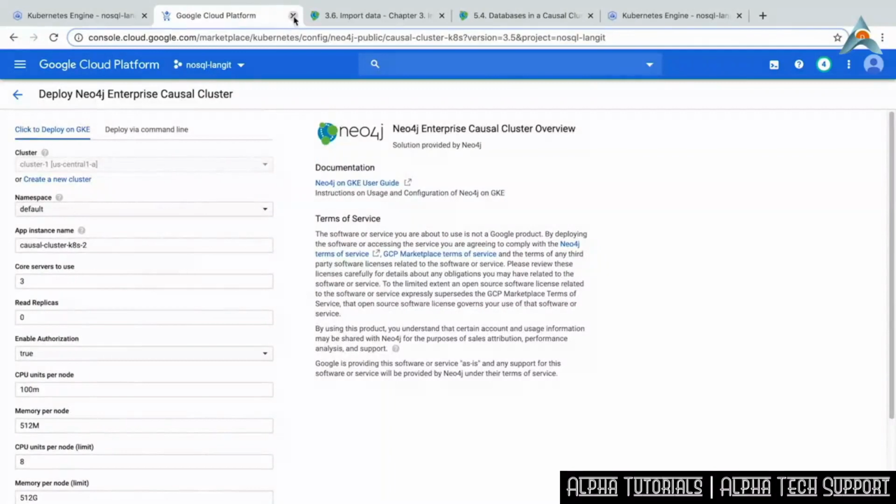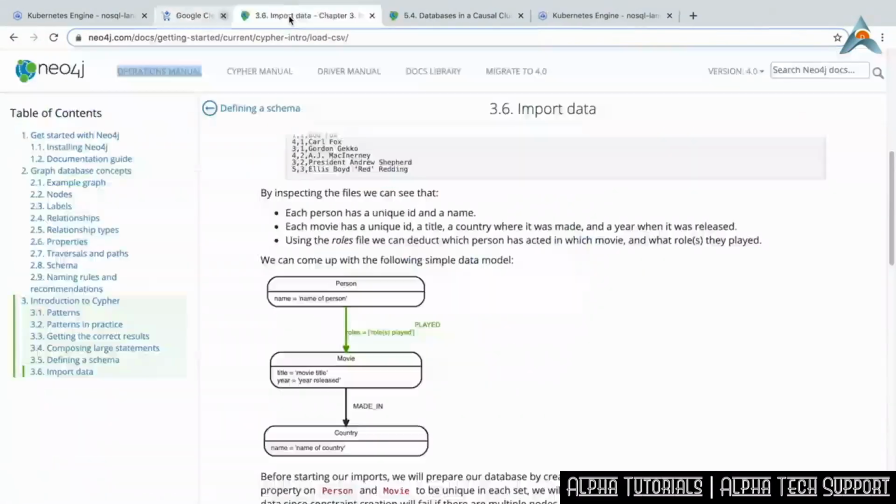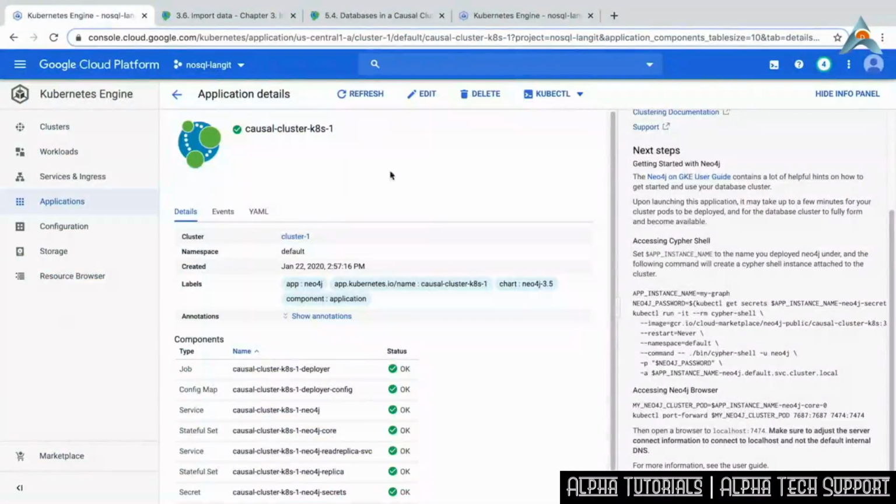So I'm actually going to close this just to make it a little bit simpler. And now I'm going to show you what the completed deployment looks like. So this took, maybe about 5 minutes to do. And what it does is it sets up on the Kubernetes cluster. And Kubernetes, of course, is backed by Google Compute Engine virtual machines. But you don't see that. It's basically all done for you when the Kubernetes cluster is set up. And then on top of that, the Neo4j casual cluster is set up.